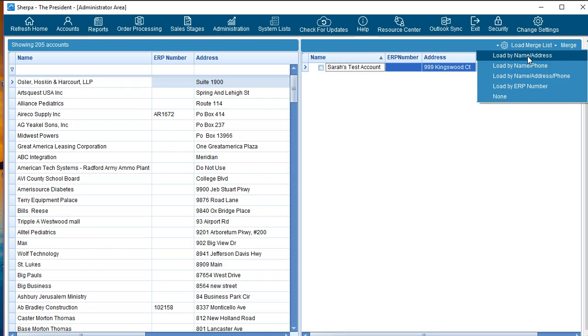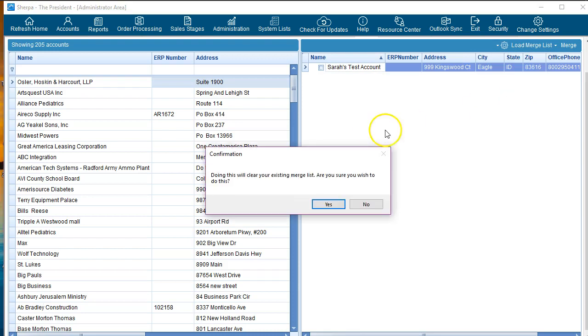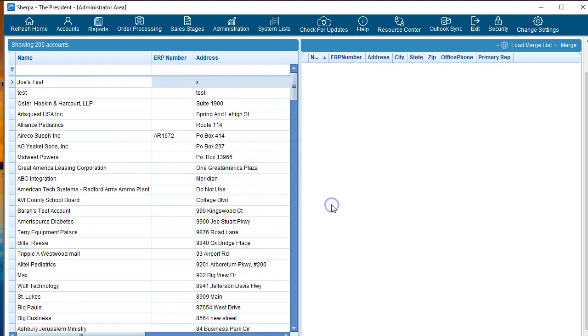Now, in the customer name, if they happen to have any additional characters such as a comma or a dash or parentheses or anything, it will go ahead and ignore those. And same with the address, if it happens to have Avenue or AVE, it'll identify Drive and DR, Street and ST. If you selected none here, then of course you're just going to clear your existing list that you may have selected over here on the right, and it will clear everything out, and you'll start back over here on the left.